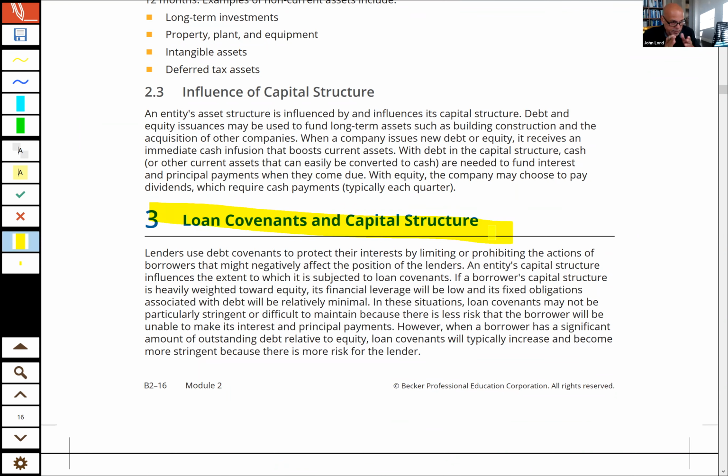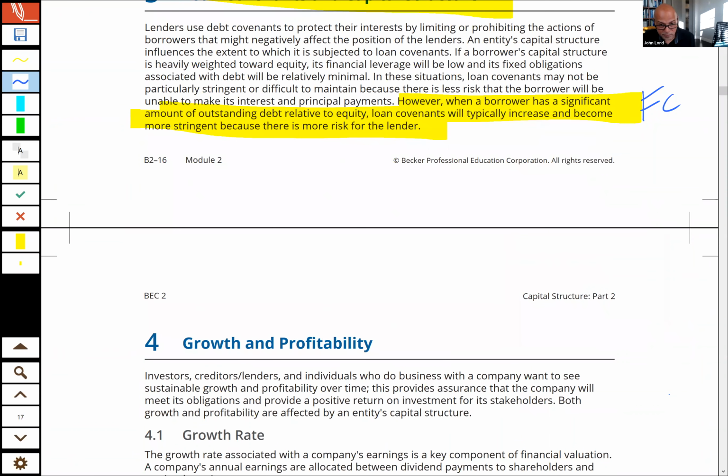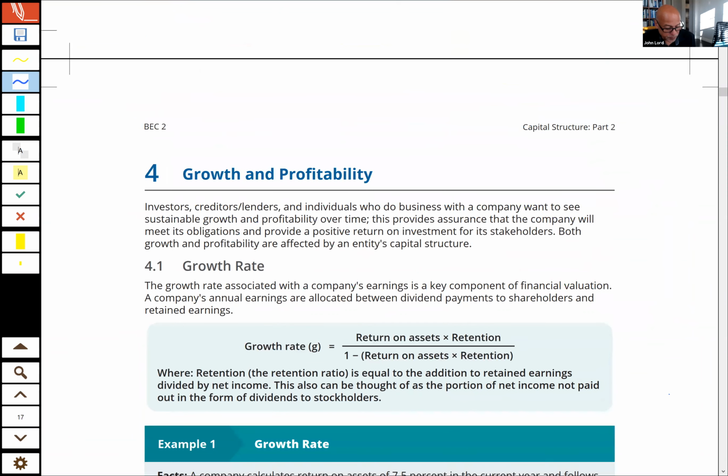And you can sit there all day and say, well, the best way for me to structure this is to take on more debt. But if you have a loan covenant where your lenders say, we're not going to let your debt to equity ratio get out of whack, because we're being exposed since you're taking on too much debt, then that's going to stop you in your tracks from coming up with an ultimate capital structure that's going to minimize your weighted average cost of capital, because you've got contracts, loan covenants, that aren't going to allow you to do that. Okay, so you need to flashcard that. And if they say the loan covenant will not allow any more debt, then debt is not going to be part of that calculation. Okay.